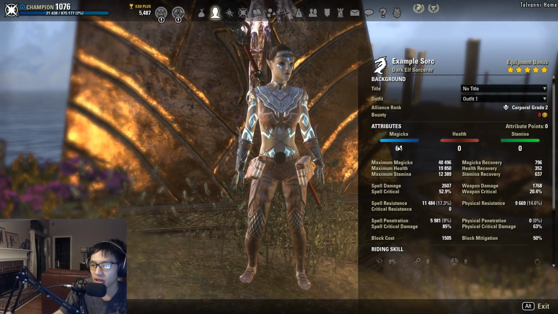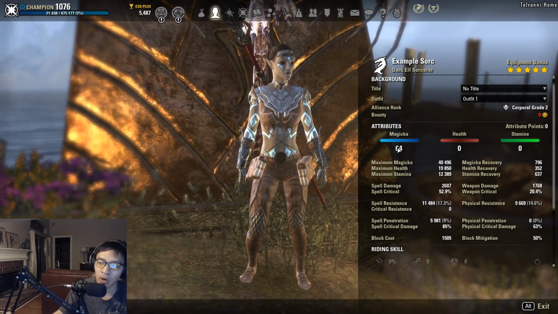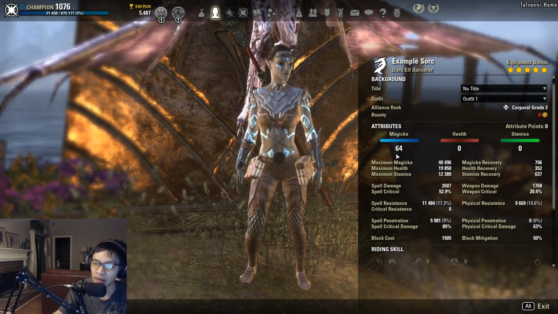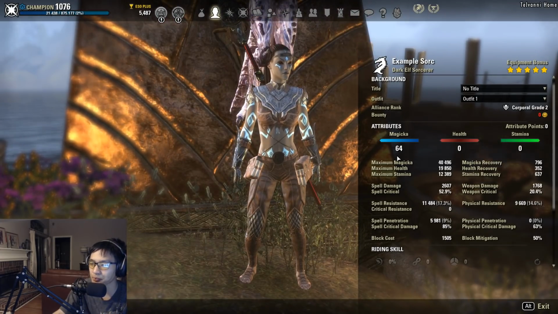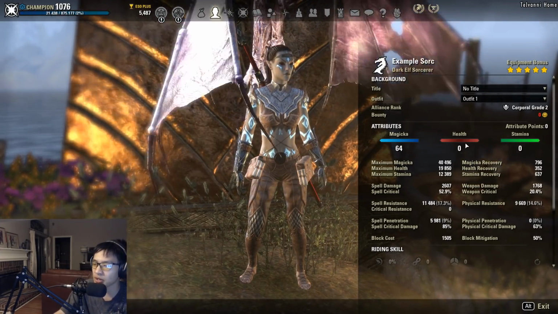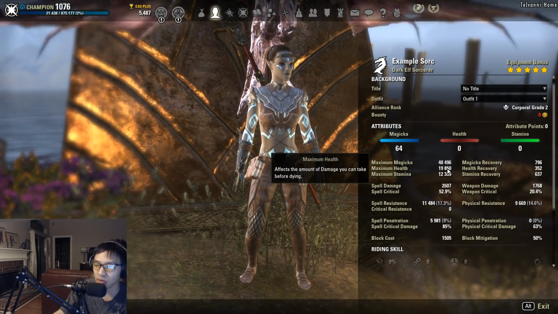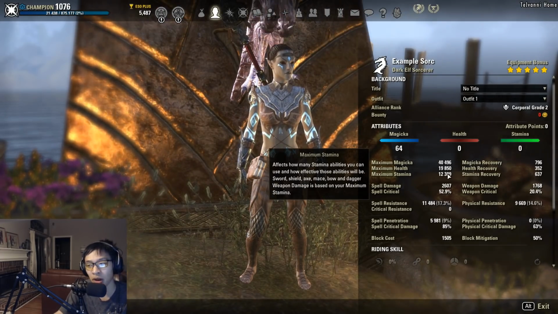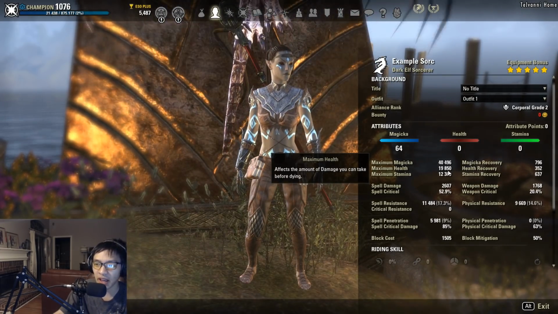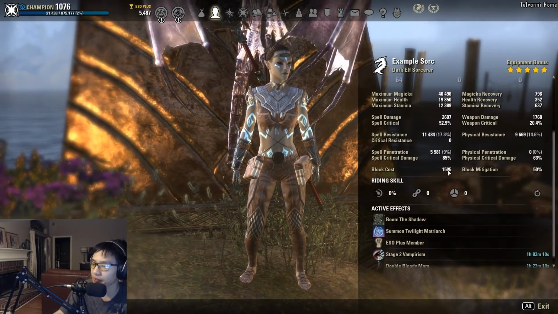All of our points are going into Magicka because we are using Bistat Food, which gives us max health, max Magicka, and we also have some additional health from the passive under the Daedric Summoning line whenever we have our pet out. So no need to put any points into health here. You can see with the pet out and with Bistat Food, we're sitting at almost 20k health, which is pretty nice. And in trials, this is only going to go up because you're going to get minor toughness from a Warden healer and Ebon from one of your tanks.